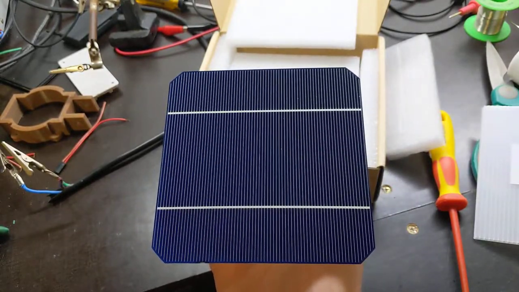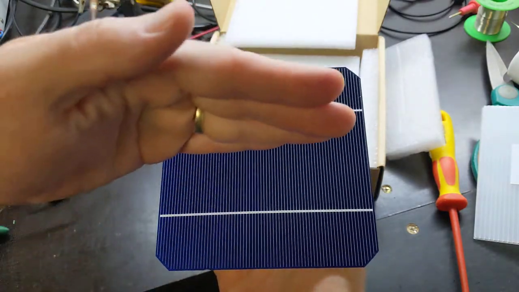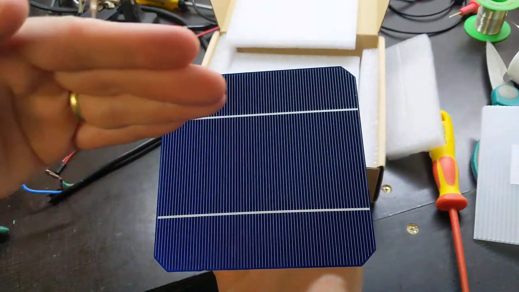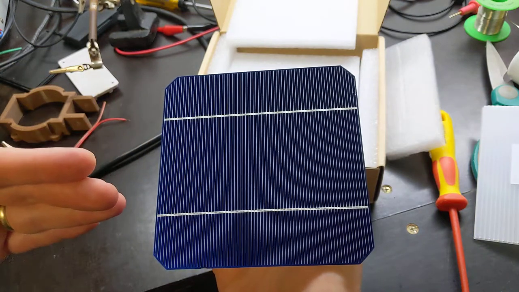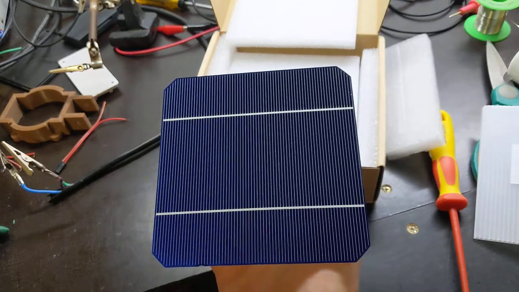So my goal is to chop this up. Maybe chop it across there. Just lightly score it with my diamond wheel and then chop up six sections and solder them together in series.